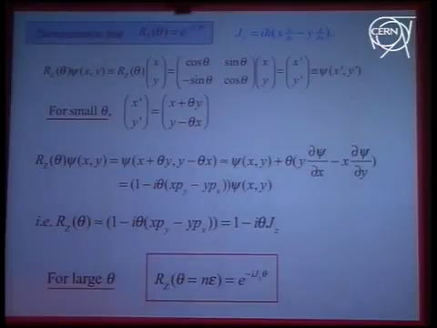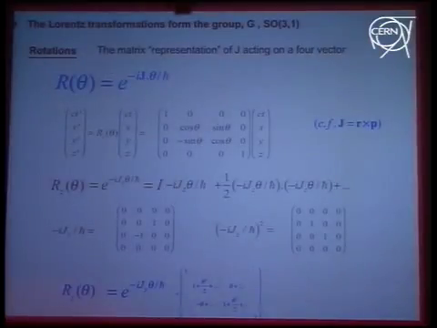The previous transparency then showed that the group elements satisfied commutation relations. And the final one is just putting it all together and checking explicitly that the form that we had before can be written as e to the i Jz theta, where Jz has this structure in matrix form, vector notation.